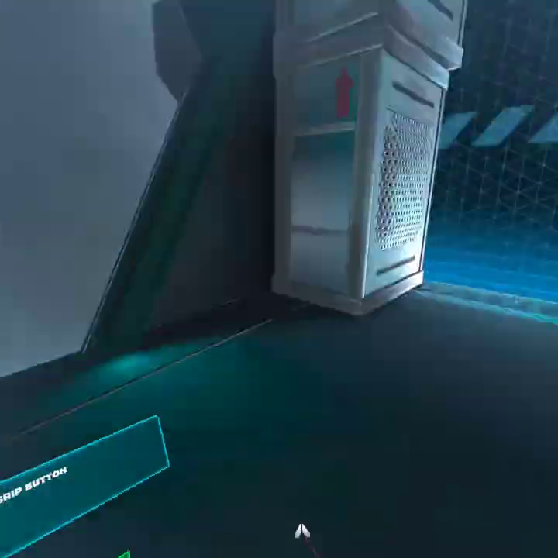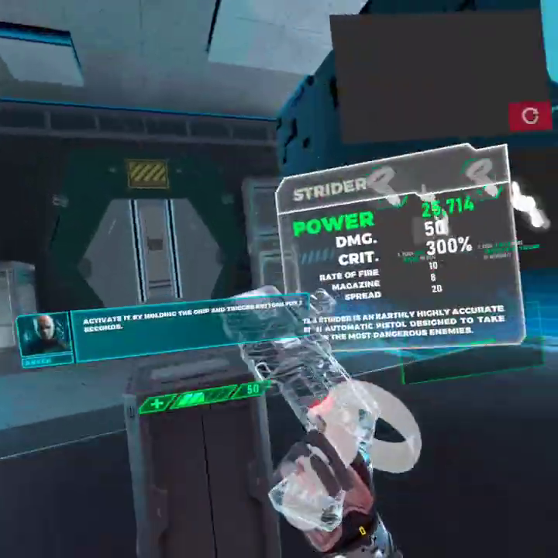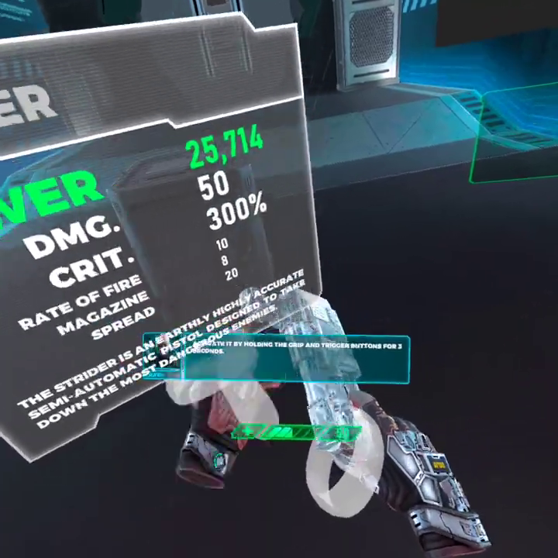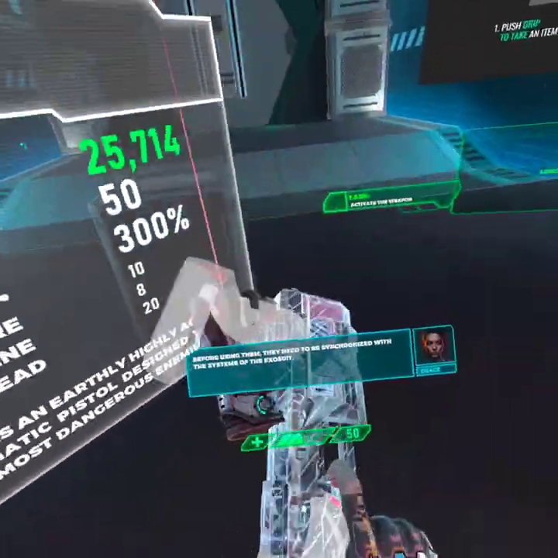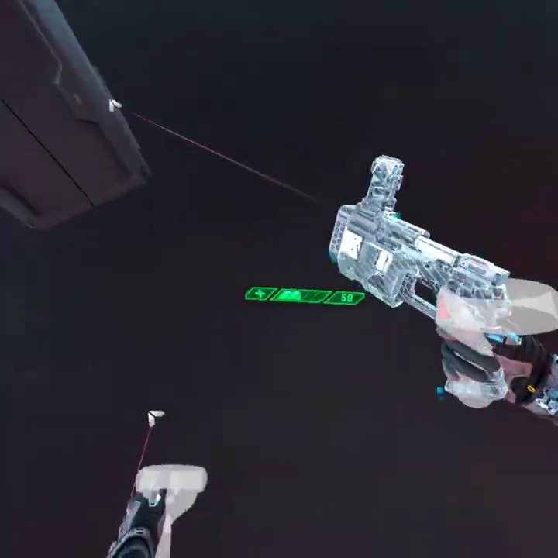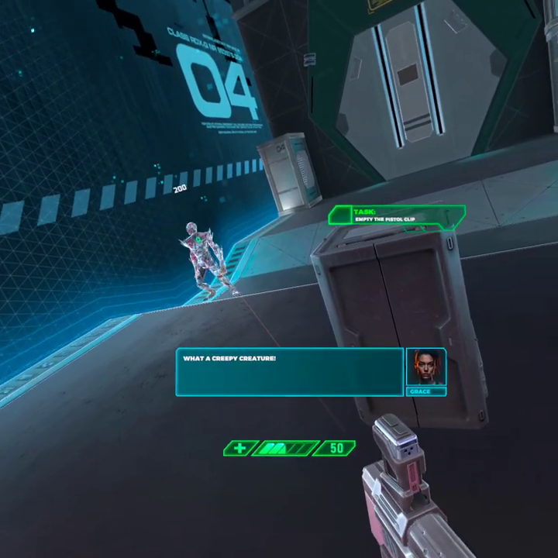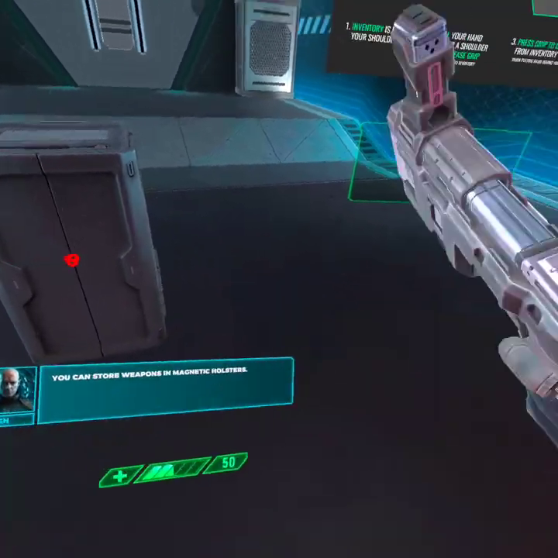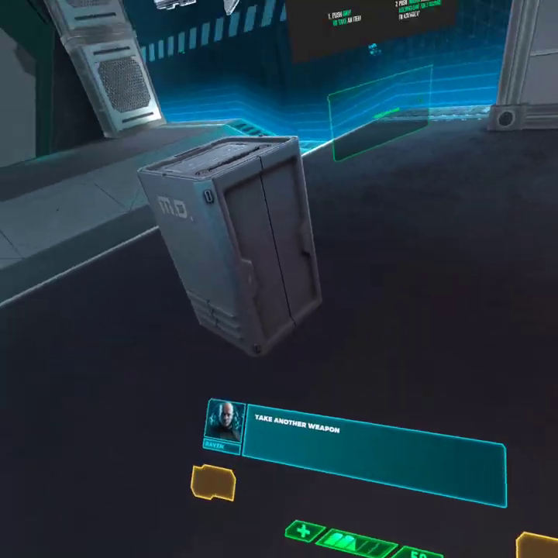Take the weapon with the grip button. Activate it by holding the grip and trigger buttons for 3 seconds. Weapons are printed on 3D printers. Before using them, they need to be synchronized with the systems of the exosuit. Pull the trigger to shoot. You're getting into it. You can store weapons in magnetic holsters. To retrieve the weapon, take another weapon.